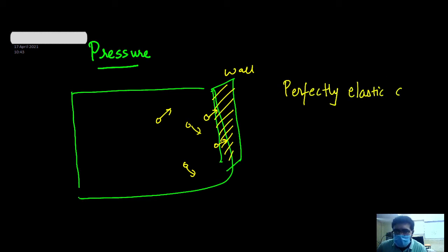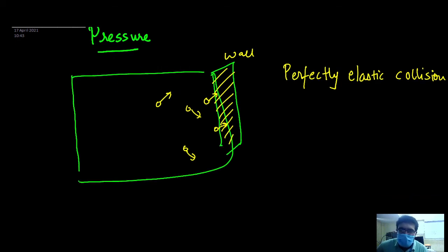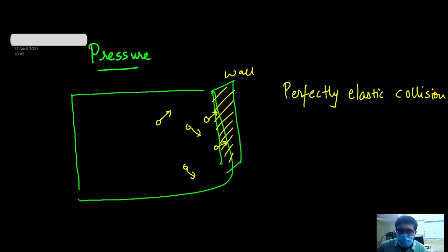Don't forget, the collisions are perfectly elastic, because if they were inelastic, then energy would be lost and gradually all the molecules would slow down, and then none of the molecules would be moving at all, which is not true, right? If that was the case, we would not see the dust particles and other light fluffy objects floating here and there around us. So we know it's a perfectly elastic collision even with the wall. That is what allows us to understand why pressure would be there.